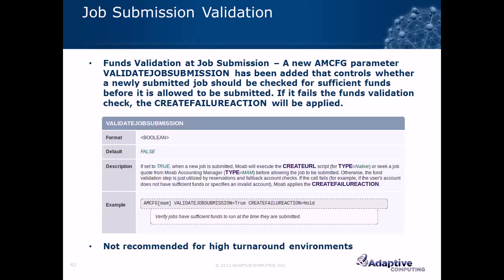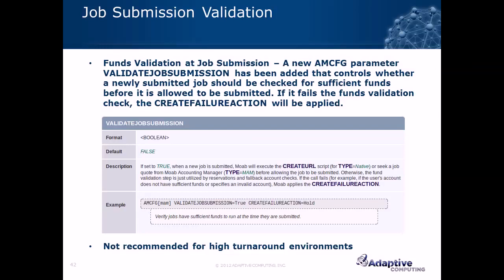You set this in Moab.cfg. You can set validate job submission to true, and then you would further say what you want it to do if they're out of funds, or if Moab's not available, or if they don't belong to the project. This is actually comma separated values. The first one, I think, is what to do for insufficient funds, and then the next one would be what to do for all the other cases.